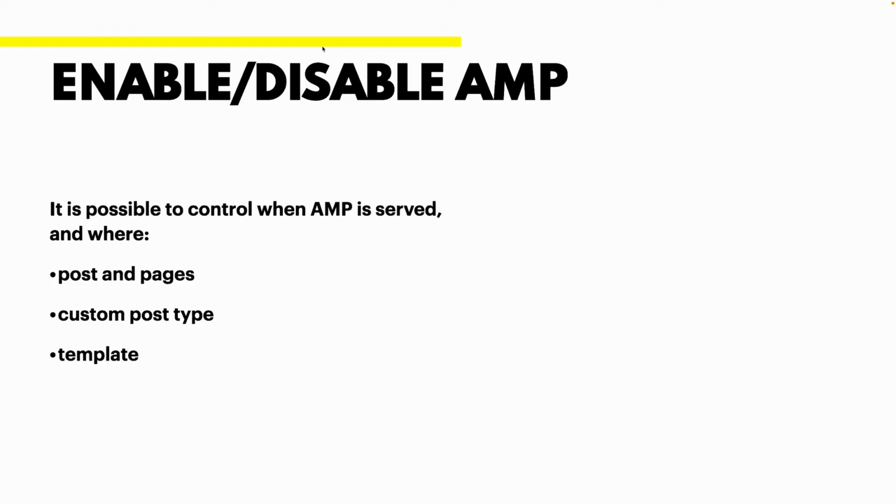Imagine a few scenarios. You have a page that needs to make use of a third-party script and depends heavily on JavaScript. Or you have a non-AMP-compatible plugin that is crucial for one particular page. Another scenario: you have a specific custom post type that you know has an AMP-compatible template, or the opposite, you know that the template to serve that custom post type is not AMP compatible. So some of those examples can be your case.